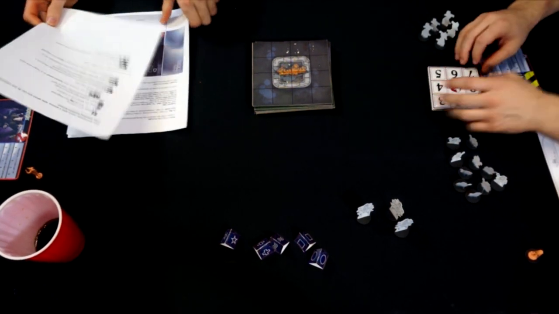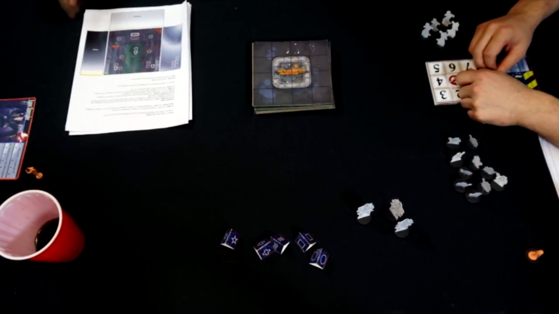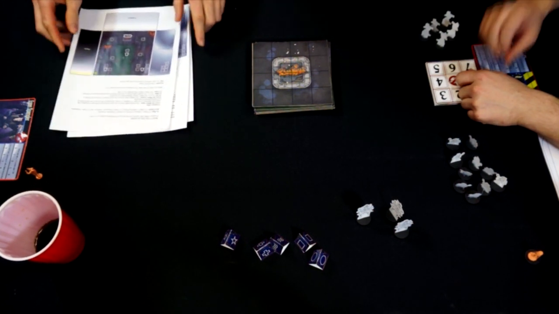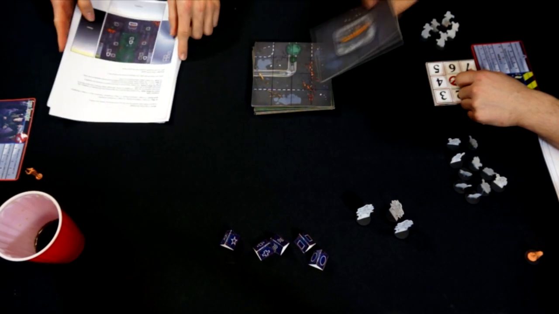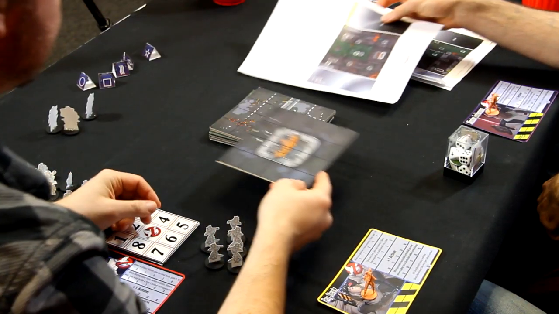Alright, so let's take a look at this map and we'll set it up first this way, I guess. This is World 1-1. It says, Purgatory gates have opened all over the city and ghosts are spilling out of them. It's generally a bad thing. Yeah, no, I don't really want my city filled with ghosts. Let's go ahead and set this map up then.